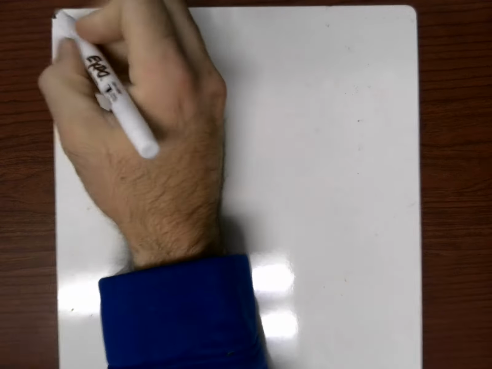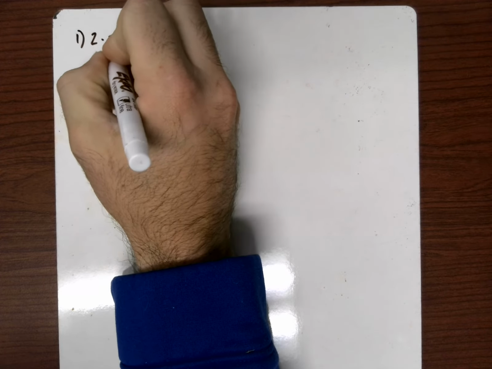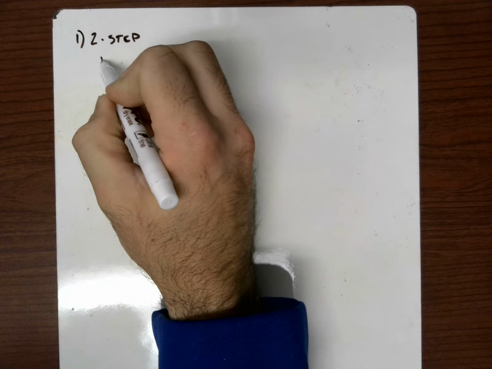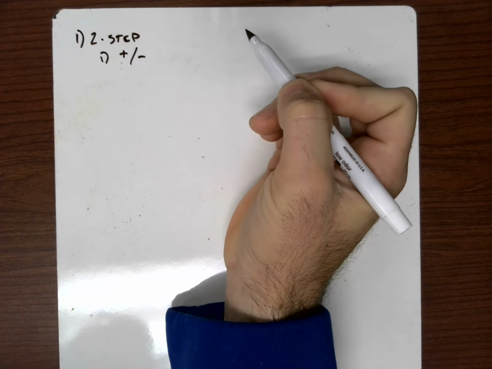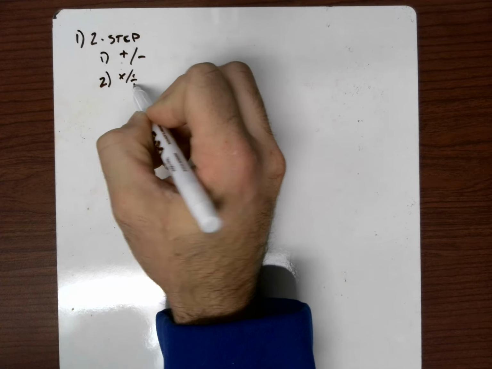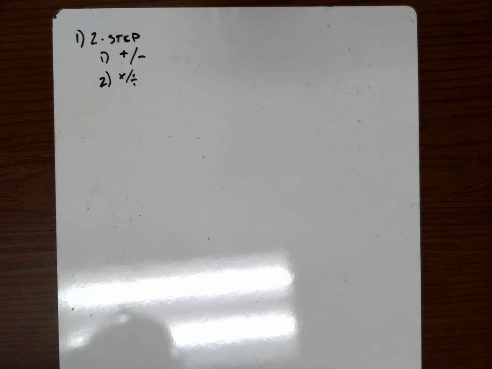So for number one, you've got a two-step equation, and remember with your two steps, the first thing you do is get rid of your addition and subtraction. That's going to be the 10, and then my second step is my multiplication and division. All right, for that one, all you're doing here is solving for x.